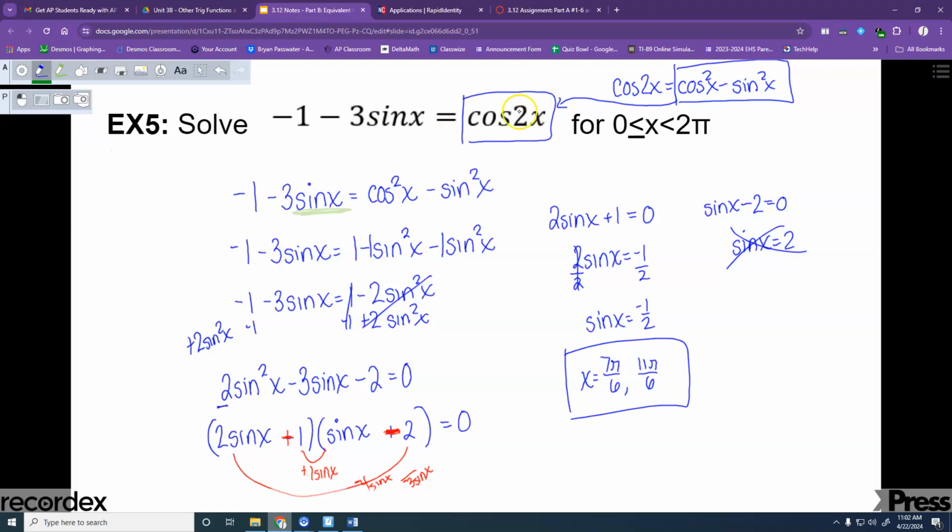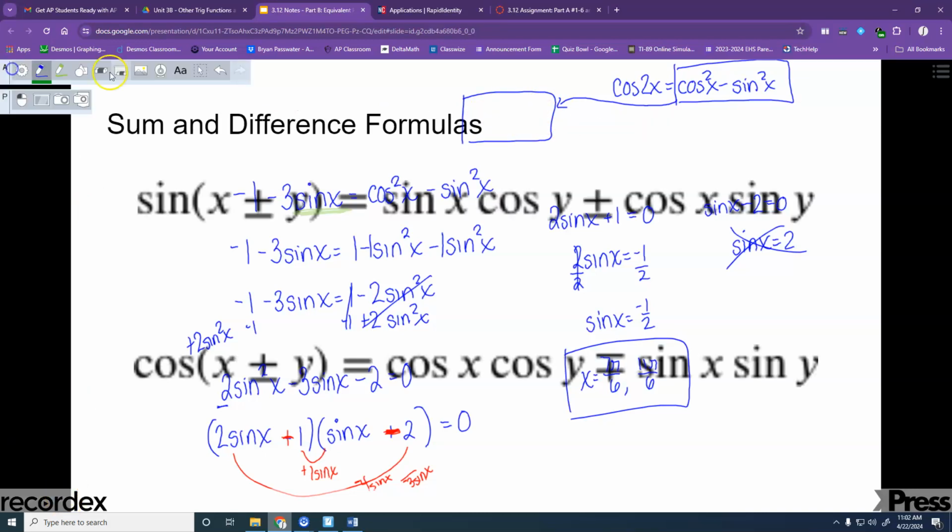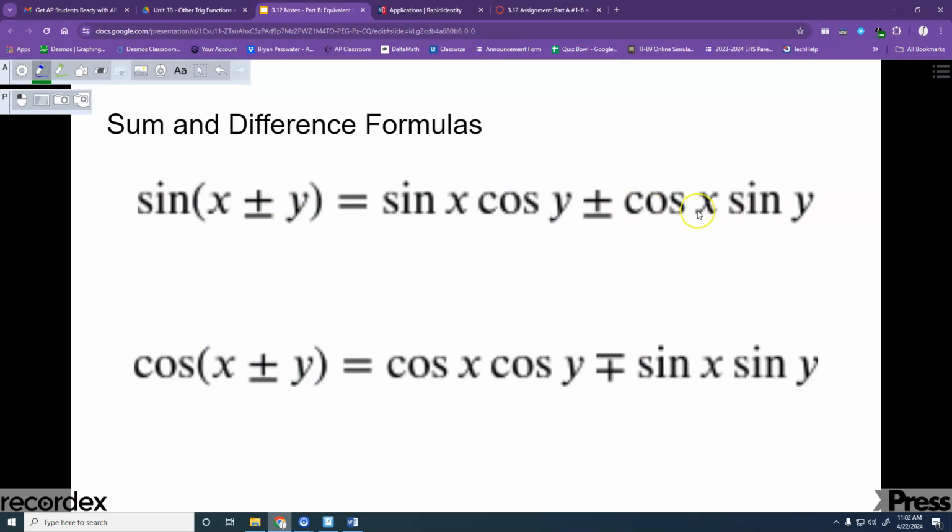All right, so that's all using the double angle identities. Let's look at the sum and difference formulas. I think that these are harder to memorize, but I think it was Miss White, or was it one of my teachers? I can't remember. I think Miss White used to do this. Anyway, there are little ditties to help remember these, which really helps me, and I can remember them pretty well because of the songs.